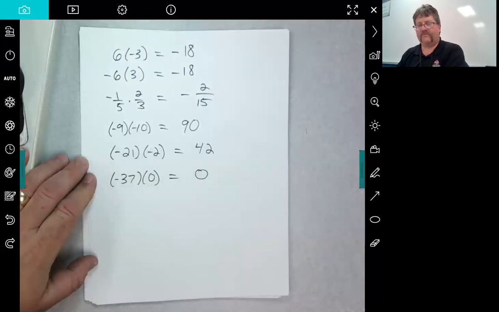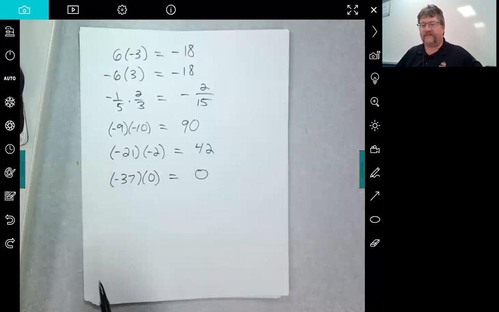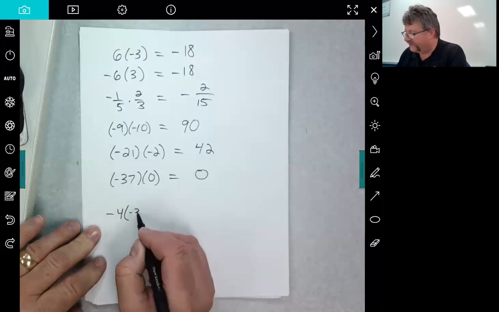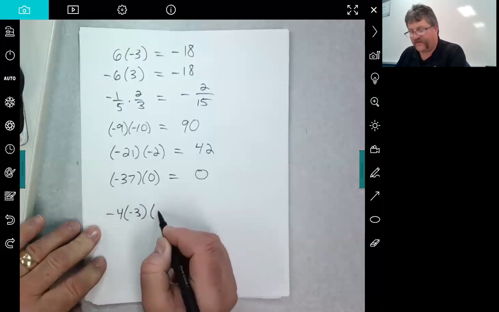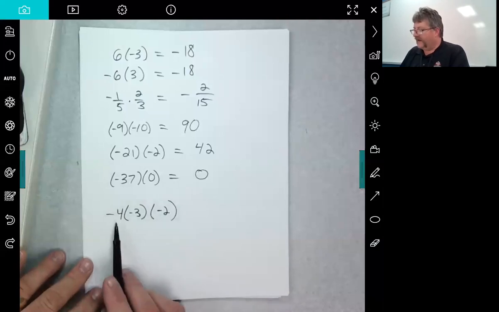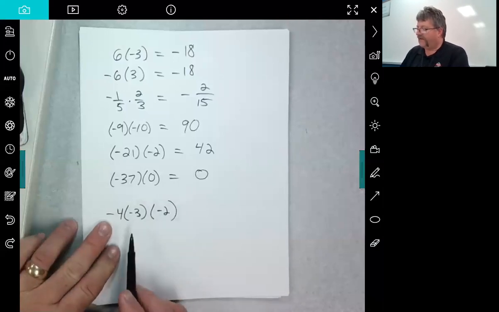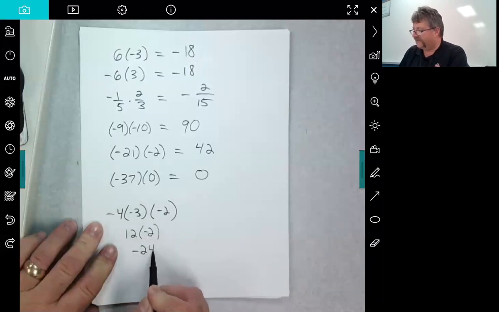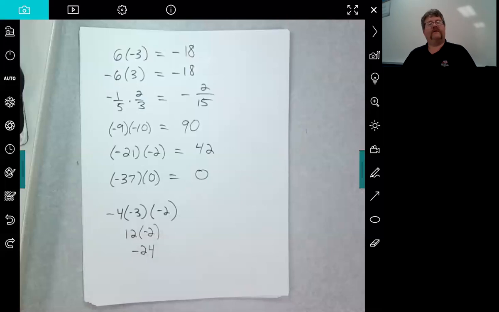Okay? So the rules are a little more straightforward. One positive and one negative, if you multiply it, always negative. There's no battle of the signs to worry about. If they're both negative, it's going to always be positive. Of course, if they're both positive, it'll always be positive. So if we have more than two numbers, then the procedure just kind of continues as far as the signs are concerned. You know, if I look at this problem, negative times negative gives me a positive 12, and then positive times negative gives me a negative 24. See that?